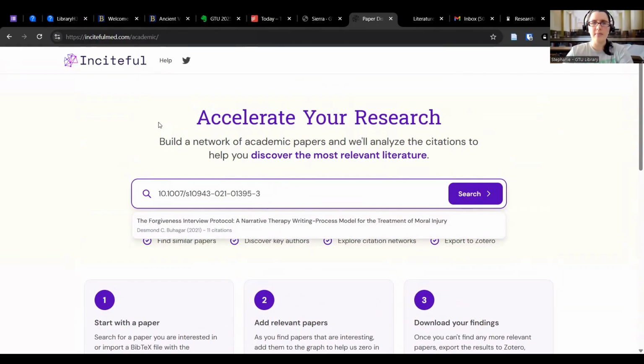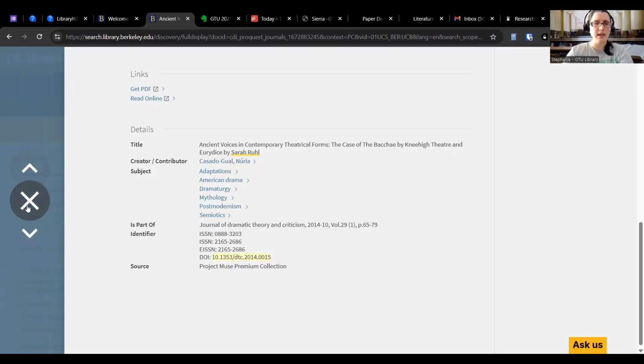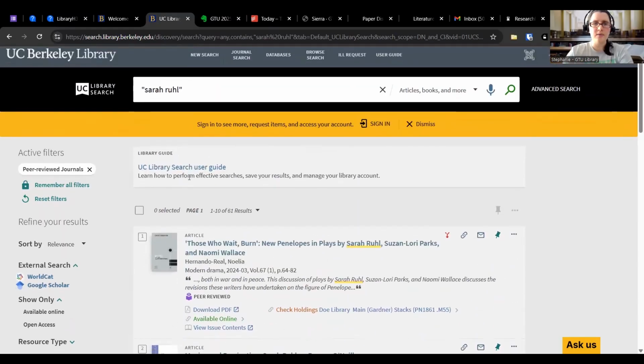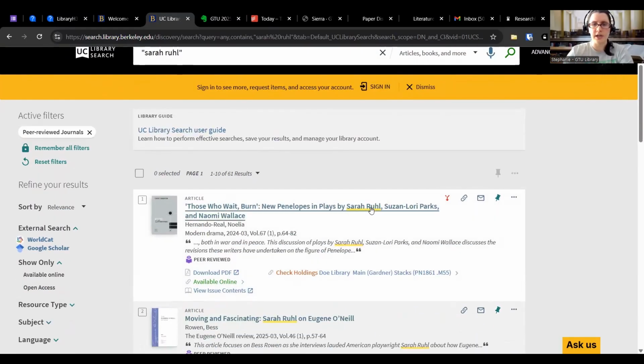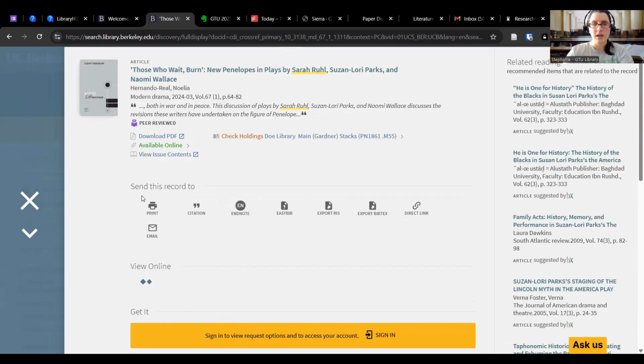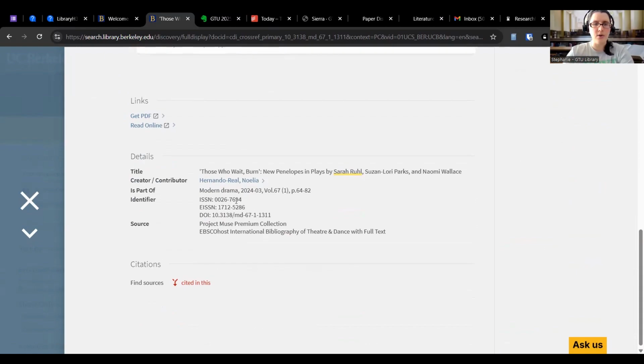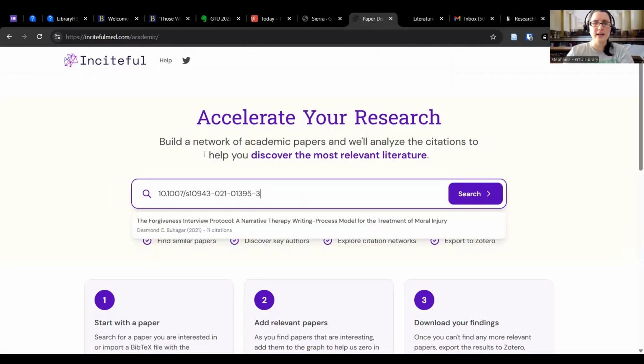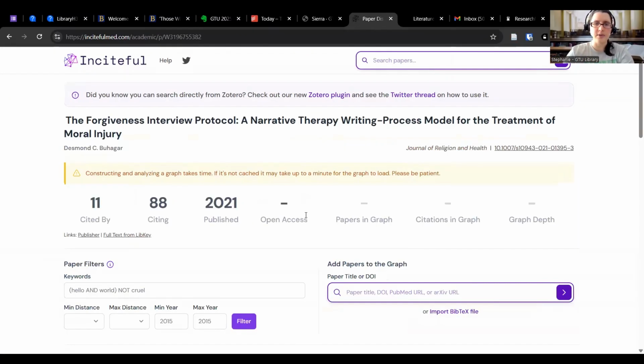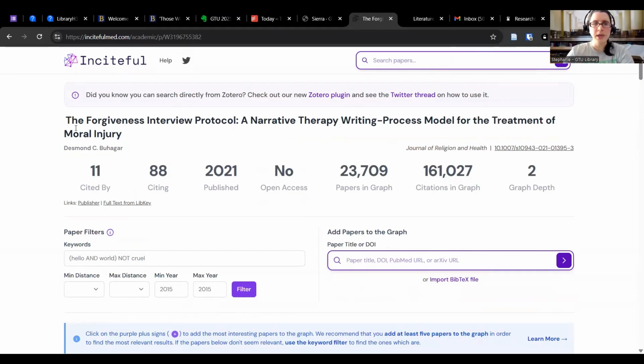And if I am, say, doing a search maybe in the Berkeley Library, so here I've done a search for a particular person and I get interested in an article, this works the same in our Summon search. You can get all the information about that article just by scrolling down, and you can get that DOI down there. So you find that when you're doing your big search in the library's databases, and then you can plop that number in here and you just click that result. Okay, so here's our article that we put in.